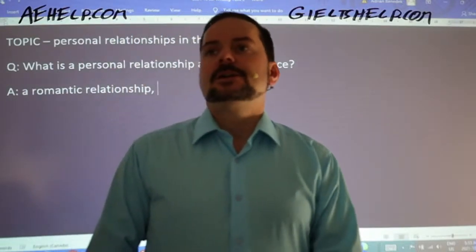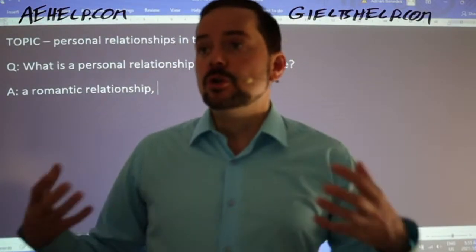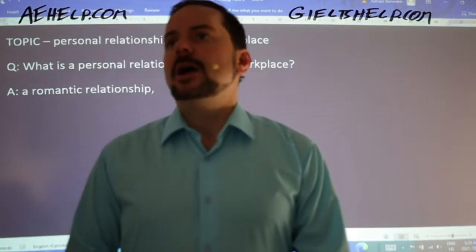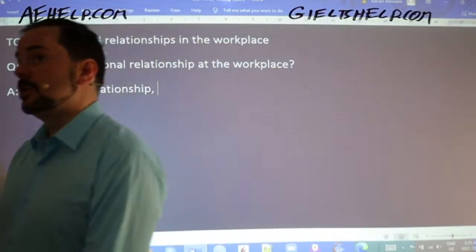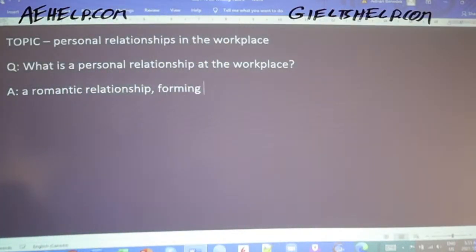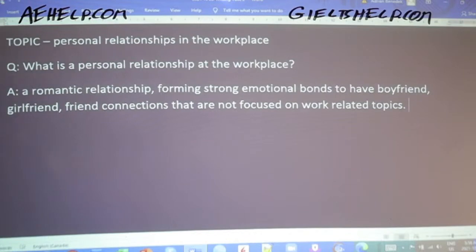Carolina says some individuals can find marriage or have a love relationship through meeting at the workplace. Yeah, maybe, Carolina. Janelle says making personal connections with colleagues like boyfriend, girlfriend, friendship. Okay, Janelle, that's maybe a stronger definition. So Janelle says forming strong emotional bonds to have boyfriend, girlfriend, friend connections that are not focused on work-related topics. Okay, so lots of ways to define this.